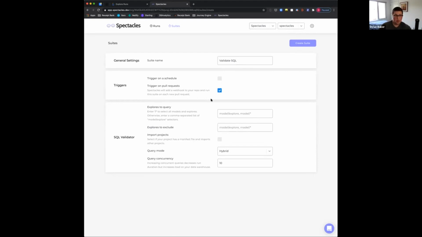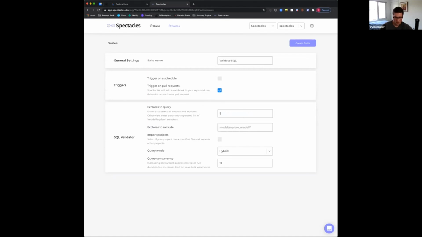As Josh said, Spectacles is made up of a series of validators. We've actually got 3 in the open source tool that this is based on. Currently, 1 in the SaaS application, though this time next week, there'll be feature parity between the 2. The one that is currently in the SaaS application is the SQL validator, and it checks exactly the type of errors that Josh just talked about and that I've just shown in our Looker instance, where a bit of SQL that is stored in your LookML actually doesn't run in the way that your database wants it to. And so here we've got the SQL validator.